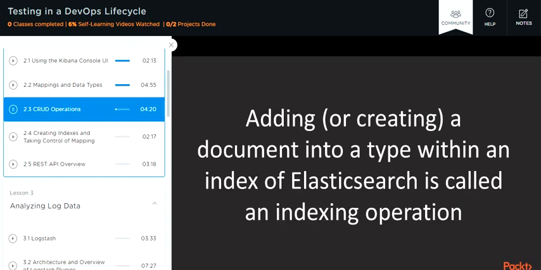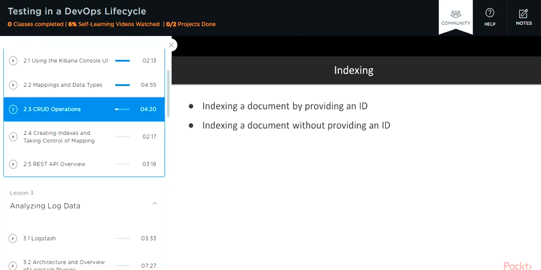In Elasticsearch terminology, adding or creating a document into a type within an index of Elasticsearch is called an indexing operation. There are two ways we can index a document: indexing a document by providing an ID, and indexing a document without providing an ID. Let's first see how to index a document by providing an ID.